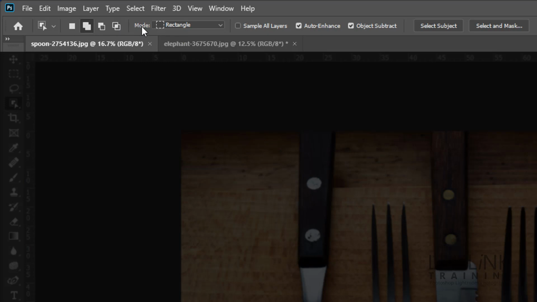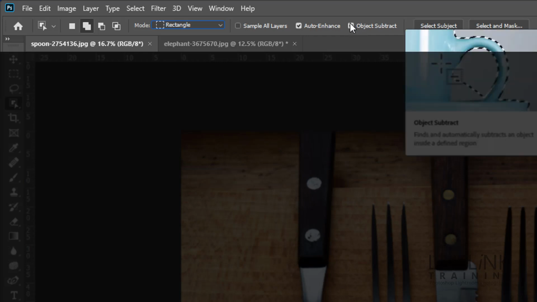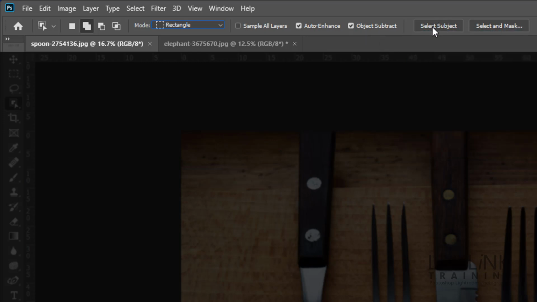On this tool now we've got two modes. We've got a rectangular method of selecting and we've got a lasso. We've got Sample All Layers, Auto Enhance, and then we want to tick Object Subtract. So it actually subtracts the object that we're after. And then we've got quick access to Select Subject and Select and Mask.